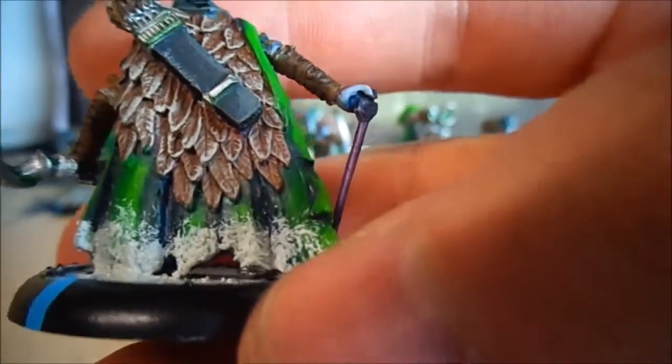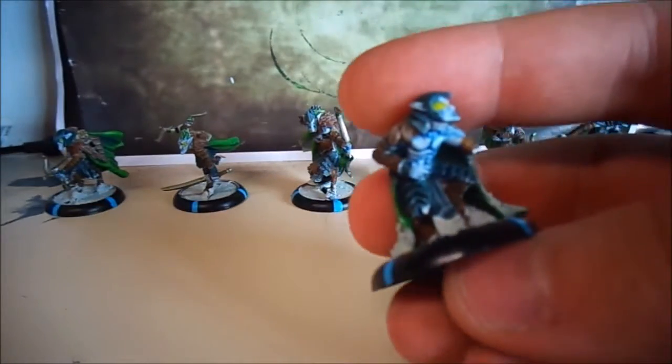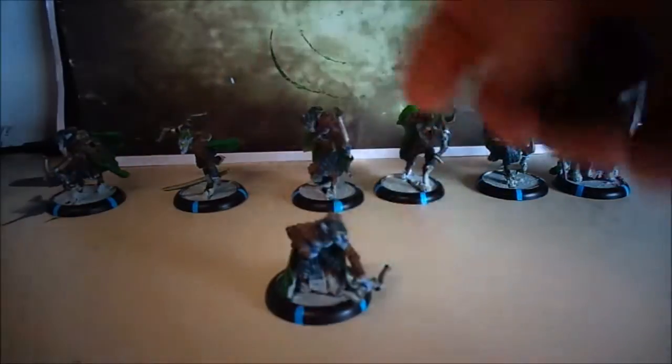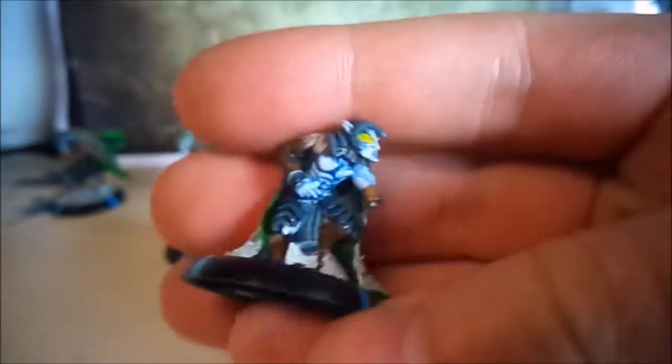There's the cloak again - Mournfang Mountain GW Technical texture paint, I think that's how I should say it. This is the last guy... actually there are two of these. Basically this is what he looks like but I've managed to lose one of his arms off the other guy, so he doesn't have his bow, which is rather unfortunate. But he's done, and the other one was painted the same.